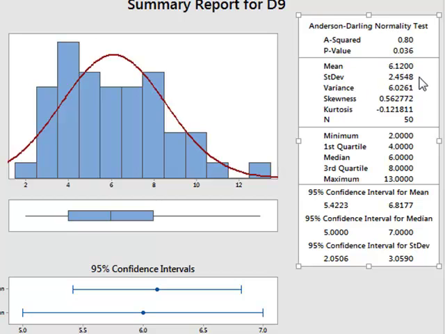It gives the mean and standard deviation values of the data and the variance, values of skewness and kurtosis that we've seen before, and then calculations of quartile values, and then numerical values for the various confidence intervals.